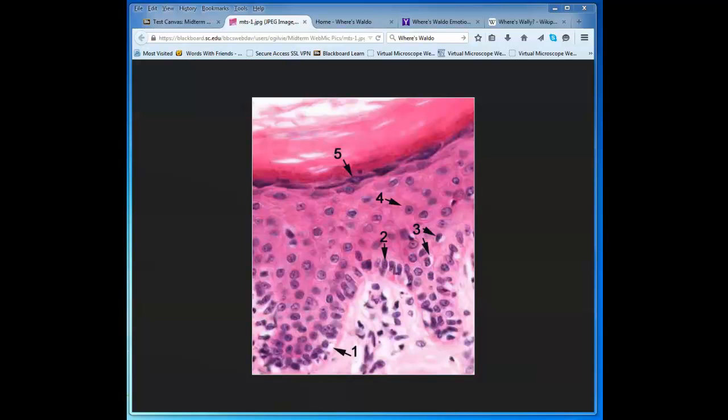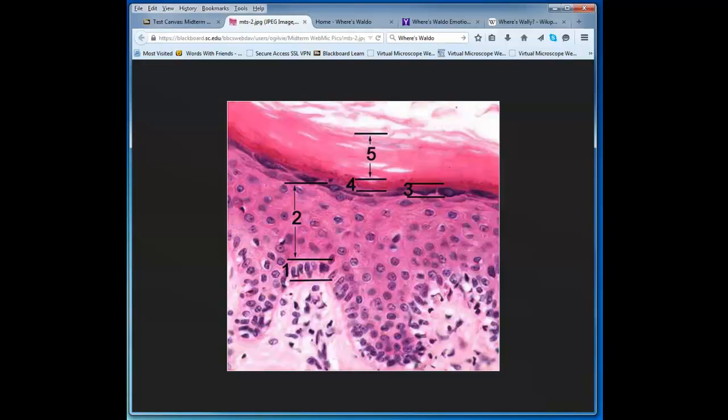So I just mentioned a few of the incorrect answers, but for the most part, the majority of the class did well in this question. I'm going to go to the next question now. This question used the same image, marked a little differently with the layers of the keratinized stratified squamous epithelium. And the question was, name the component of layer 5 responsible for acidophilia. Well, the very direct and correct answer would be keratin.